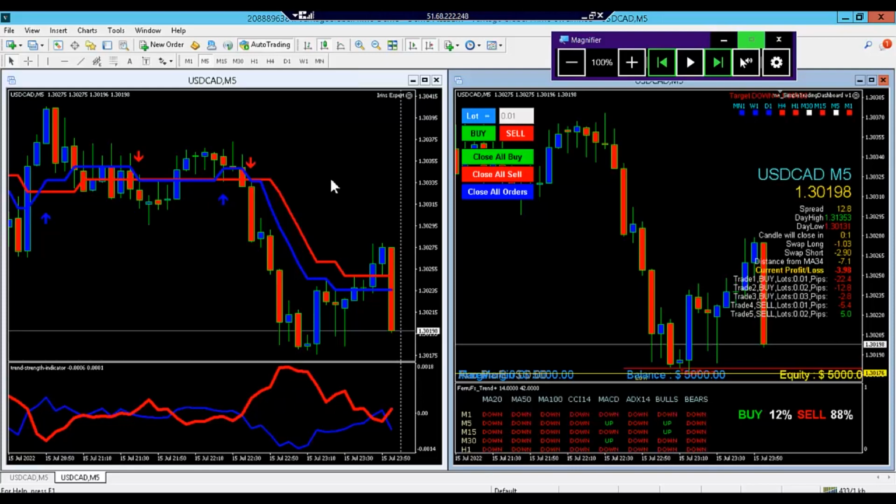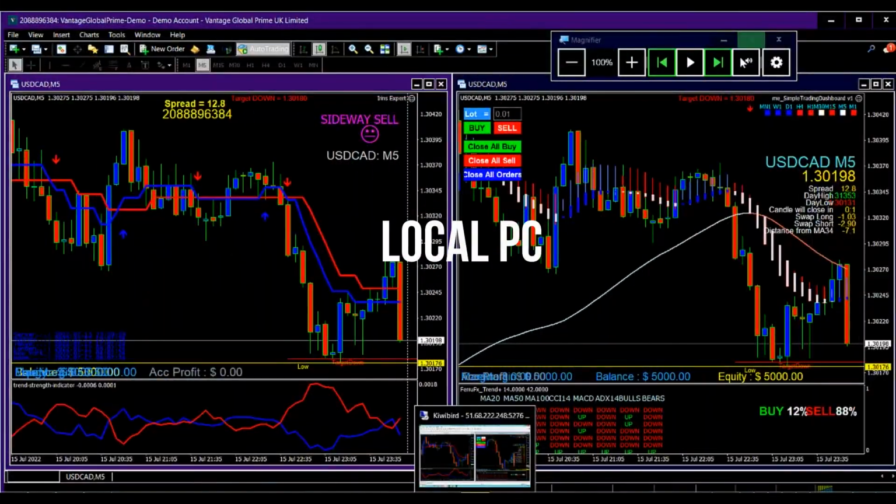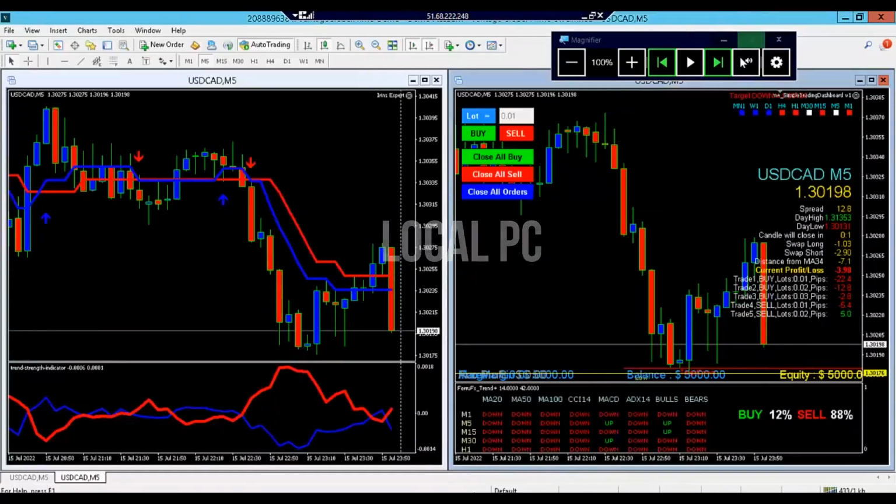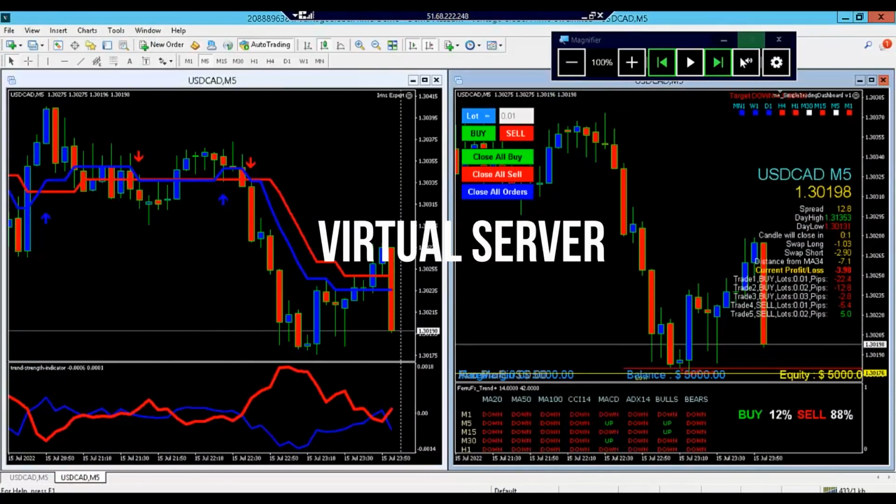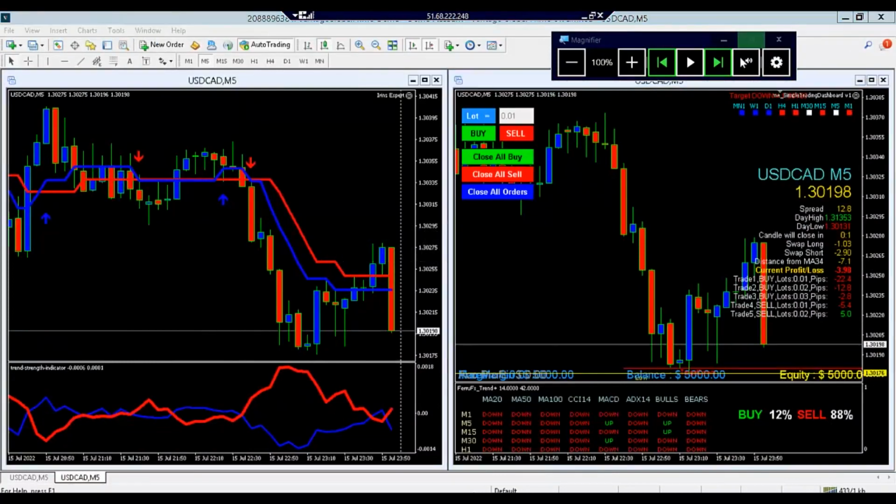Right, I think that's it. We've covered the whole installation, really, from the very start to the end, from setting up on the local machine and also onto the virtual server. So as you can see, it's exactly the same. Let's go back to here. Well, when I say it's exactly the same, it's not, is it? There are one or two icons that are not showing up. I don't know why that is, but sometimes it does happen, and you'll have to literally just do it manually.